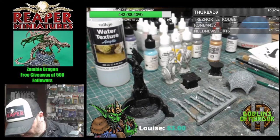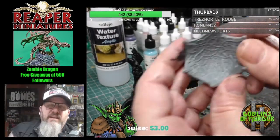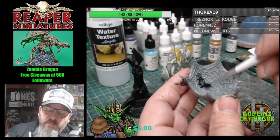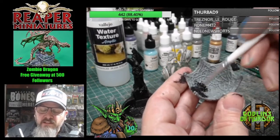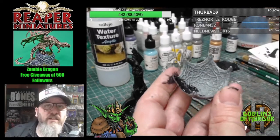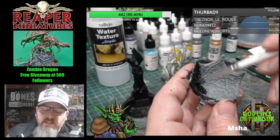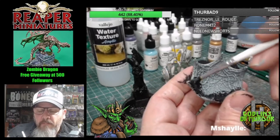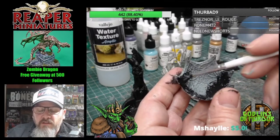Okay, so that's disappeared over there. So that's the bottom of the gazebo. Now, inside the gazebo, we're going to paint that black as well, because this is going to be all in the shade. It's all going to be undercover. And the reason I'm doing this now is because it'll be impossible to paint if I stuck this together. It's quite a small miniature, so it's easier to actually get all the parts done while it's in pieces, and then we can glue it together afterwards.